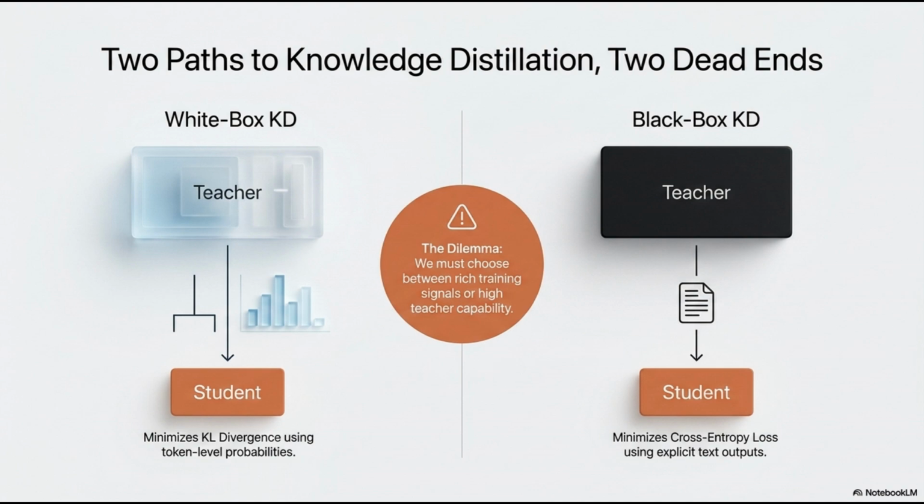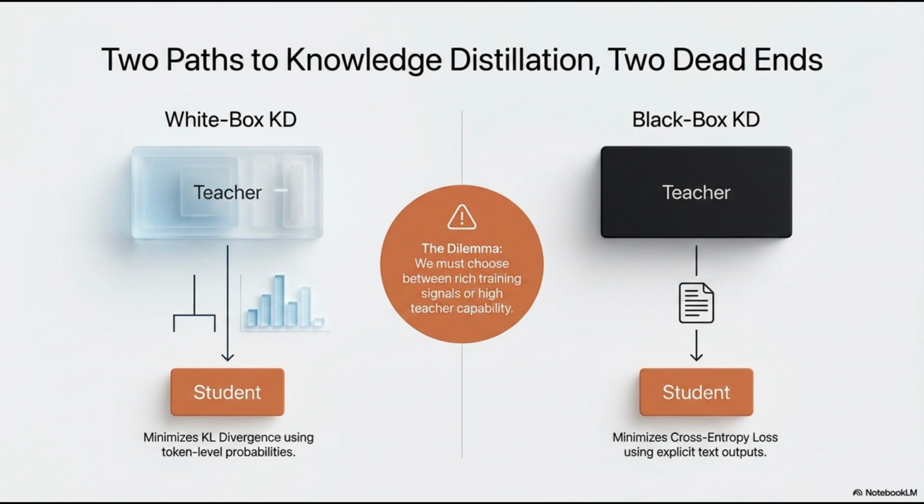But to understand how this new paper achieves that compression, we need to understand why the current teaching methods are falling short, right? Yeah, exactly. It seems to come down to a core conflict in the research, which is the paradox of the black box versus the white box. Right. Historically, knowledge distillation falls into two main camps, based entirely on how much access you have to that teacher model. Okay. Let's start with the ideal scenario, which is white box knowledge distillation.